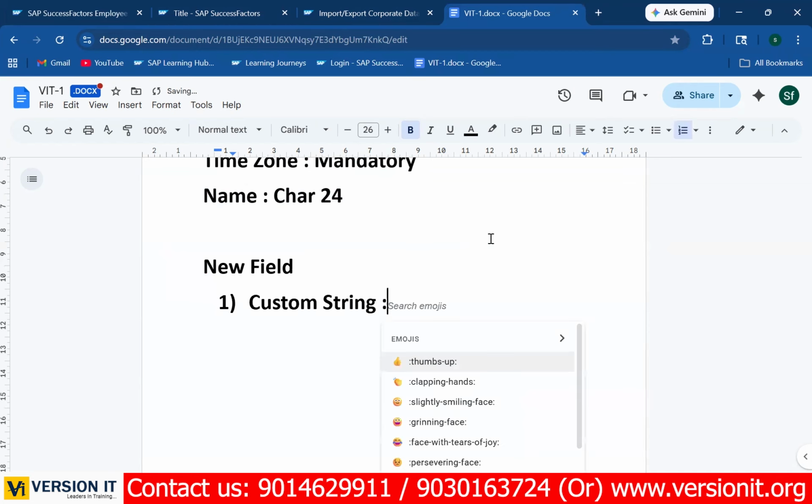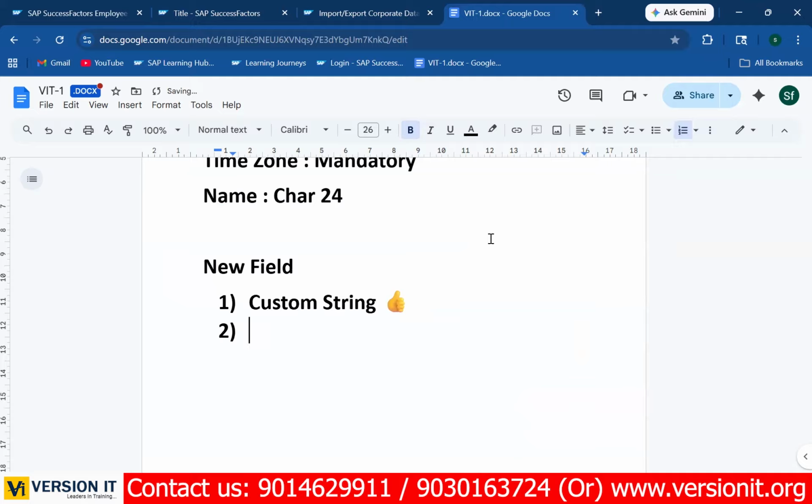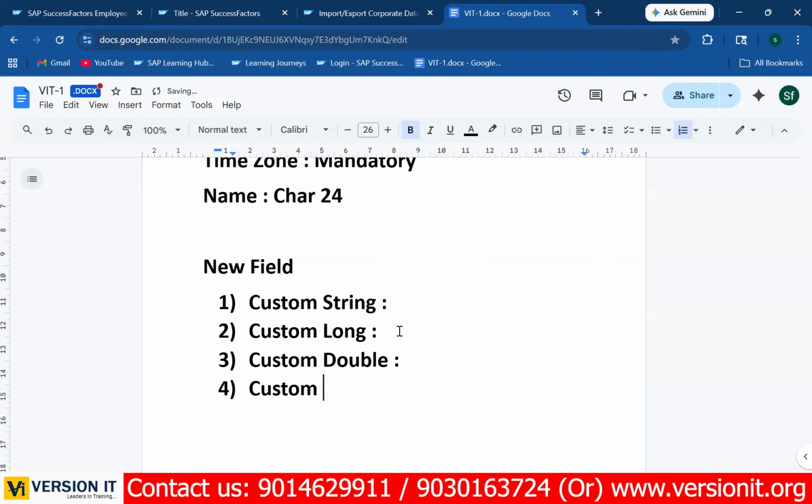Custom string, custom long, custom double. This is an interview question. Custom date. Only 4 types of fields that you can add.